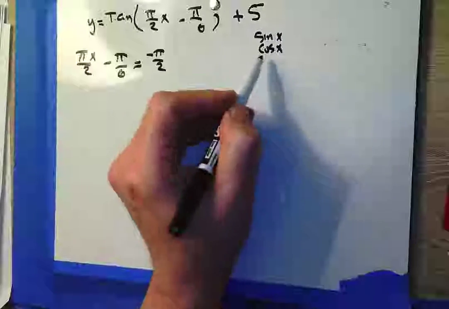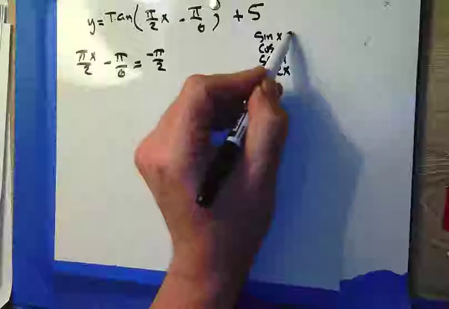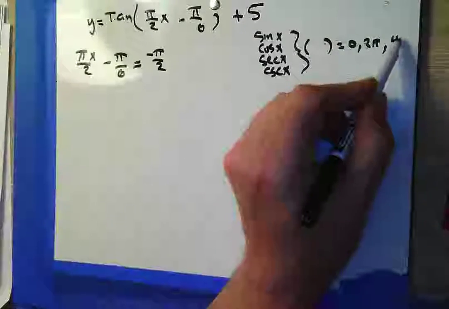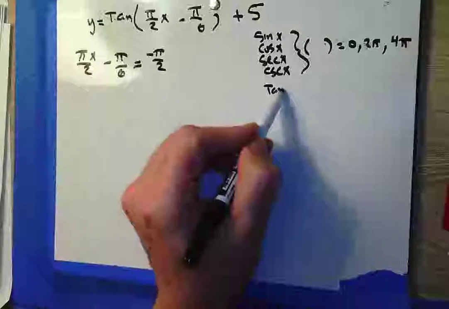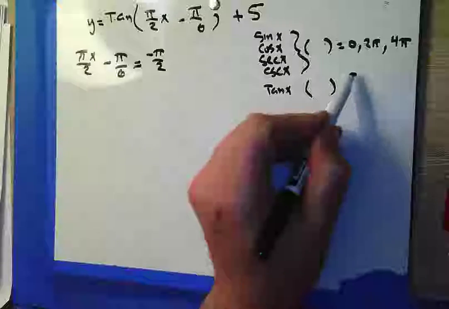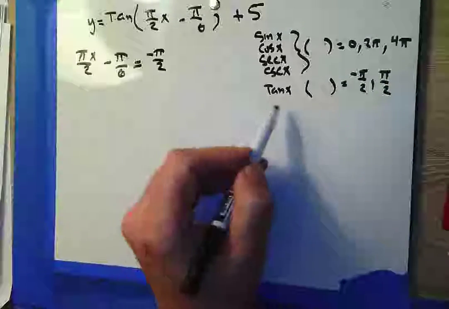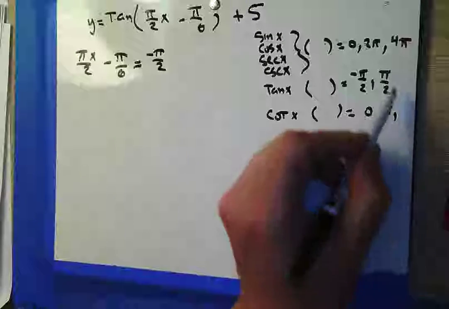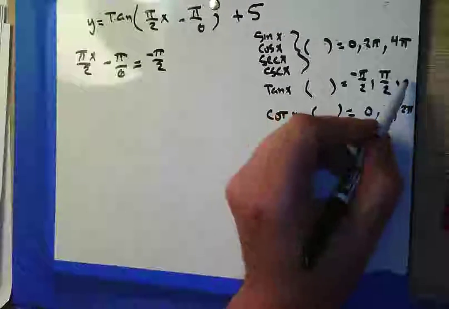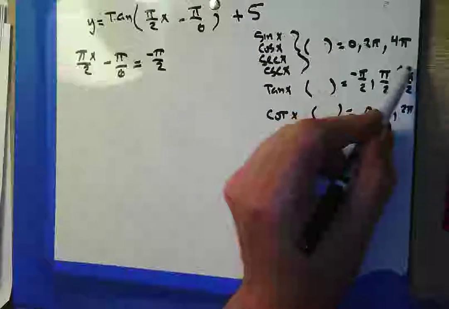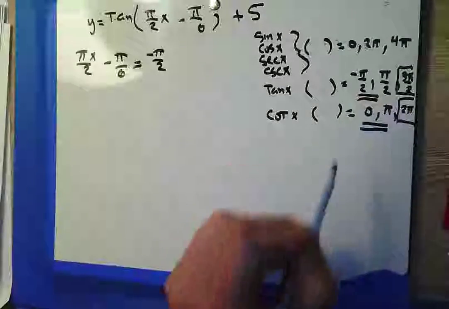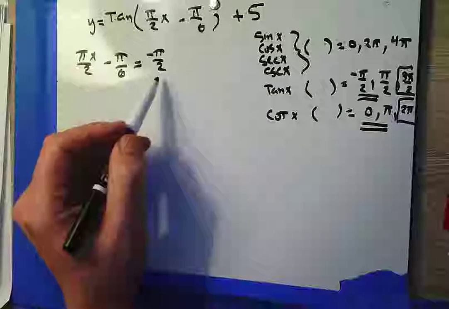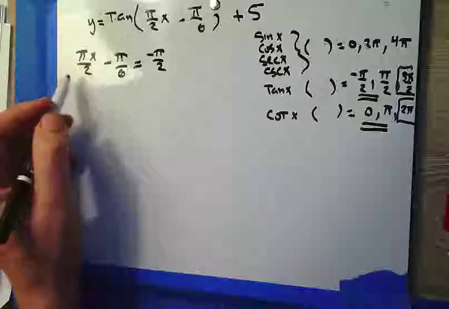Sine, cosine, secant, cosecant: I set the parentheses equal to 0, 2 pi, and if I'm doing that second period, 4 pi. For tangent, I set the argument equal to negative pi over 2 and positive pi over 2. Cotangent is what I set the argument equal to 0 and pi. And if I'm doing a second period, 2 pi. And here, if I'm doing a second period, 3 pi over 2. But remember, these are just for the second period. These are what I primarily set my argument equal to. So I needed to be setting the argument equal to negative pi over 2 and positive pi over 2 before, not 0 and pi. I'm sorry about that.